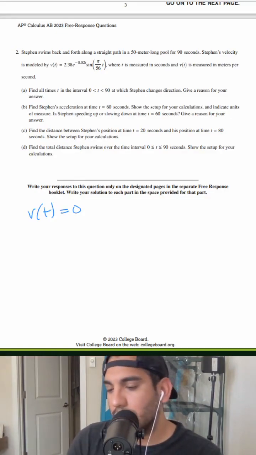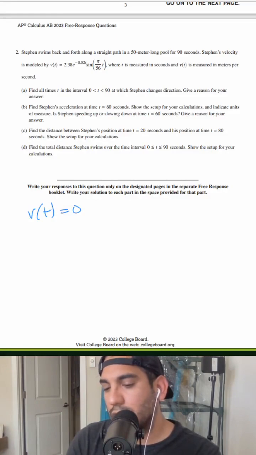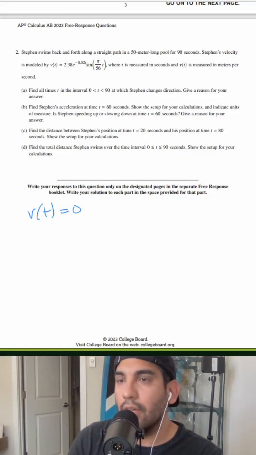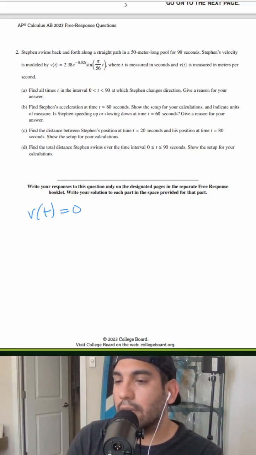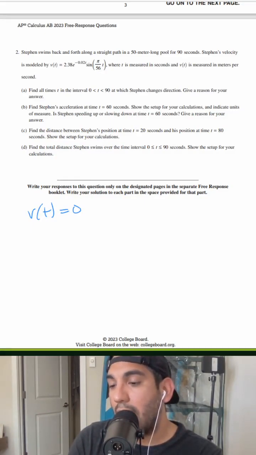Okay, so I'm just going to use another one. You're going to see why I'm doing this. I'm just going to use the numerical equation solver on my calculator. And then I'm going to put sine of pi over 56 x. Close that. Okay, I got x is equal to 48.35. I'm just going to double check my graph.